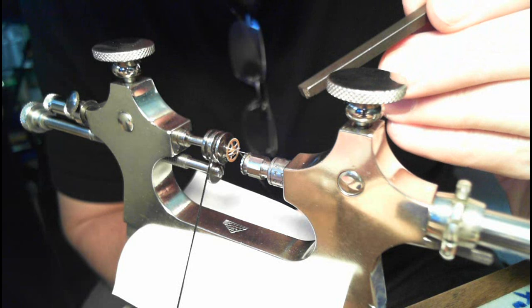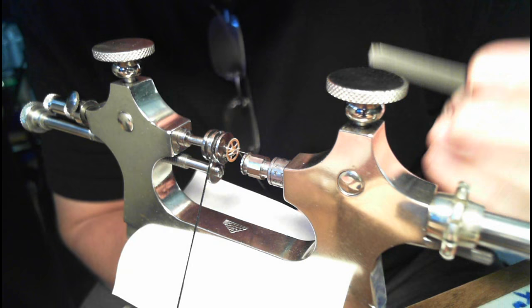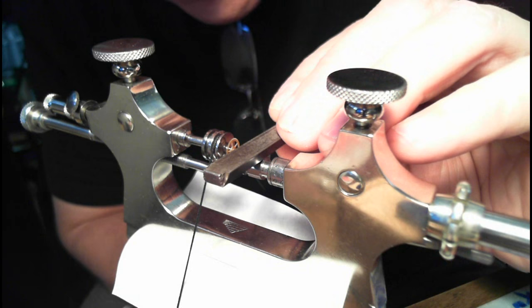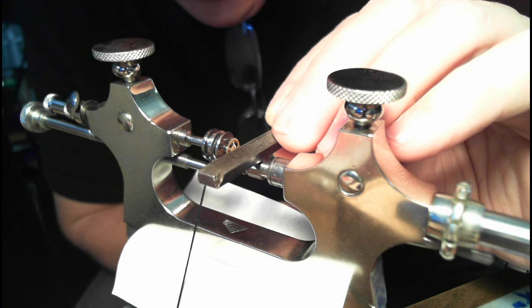And then I make sure I look at the rectangular shape here of the file to make sure the rounded side goes on the inside. And I've taken a spot of oil and I just put watchmaker's oil on the top like that. And then I put that burnisher on there like this. And then I spin the gear. So in this case, I would spin it this way and move the file this way. And then it comes back, move that way, and then back and forth and back and forth and back and forth.